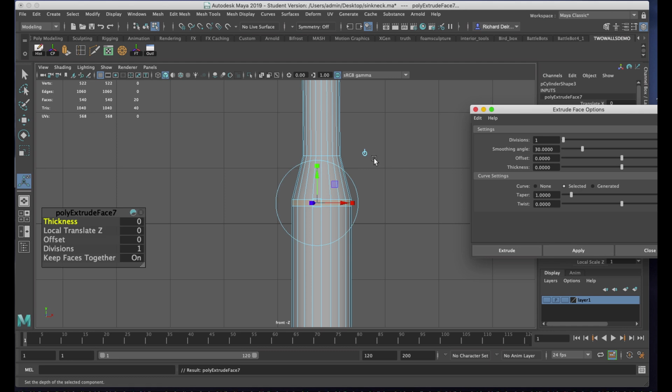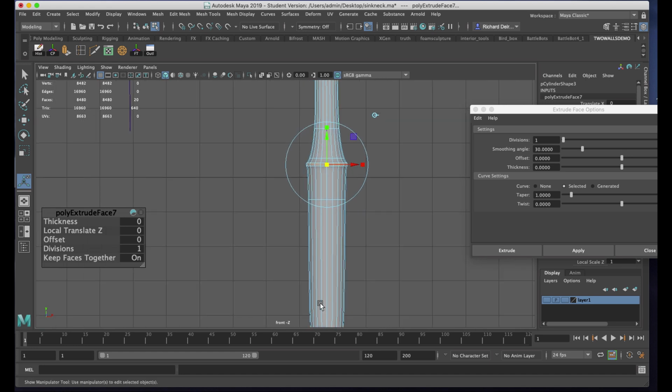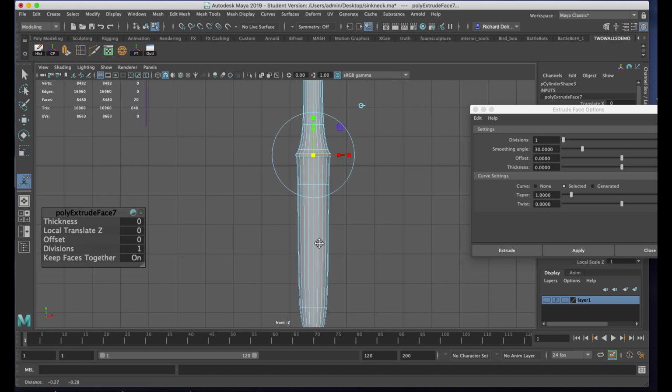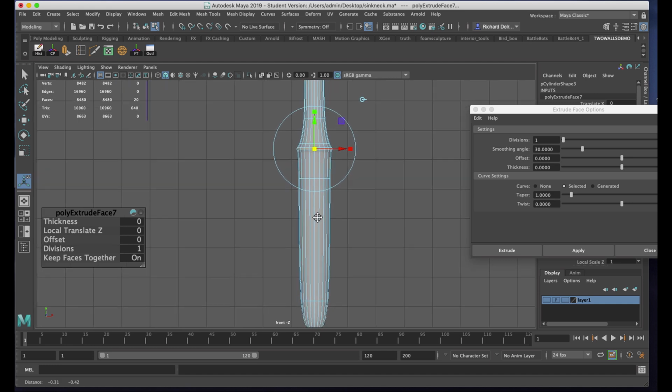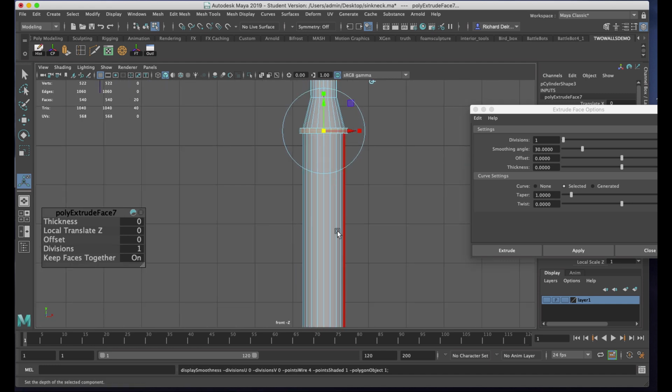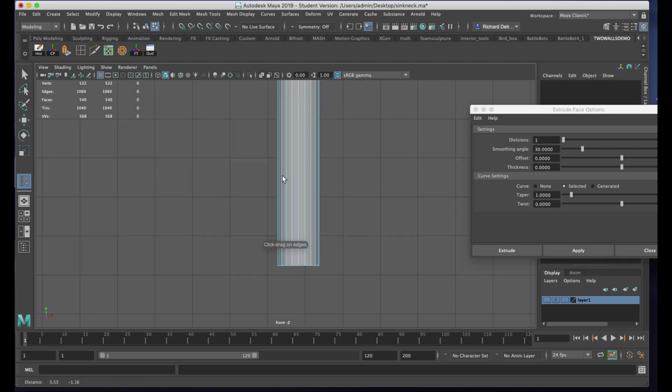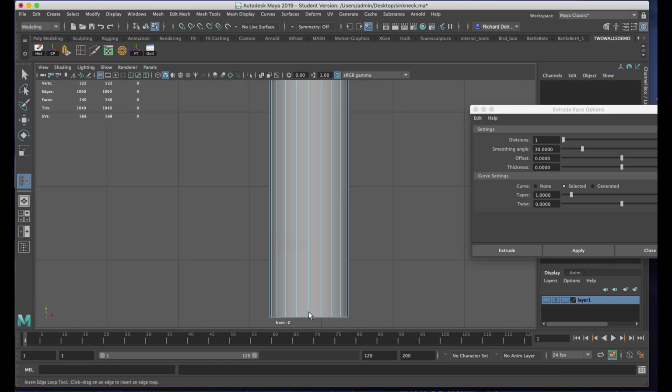And when I apply it, I'll click on the little blue dial in the right hand corner and scale it out. Now if I hit 3 on the keyboard, it starts to fall apart, so I need to add more edge loops so that I can maintain that shape as well as the basic cylindrical shape of the faucet itself. I'll hit 1 on the keyboard, and at the very base I'll add an edge loop as close to the edge as I can get it.